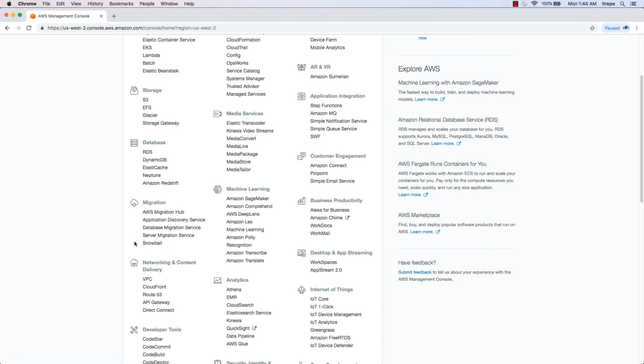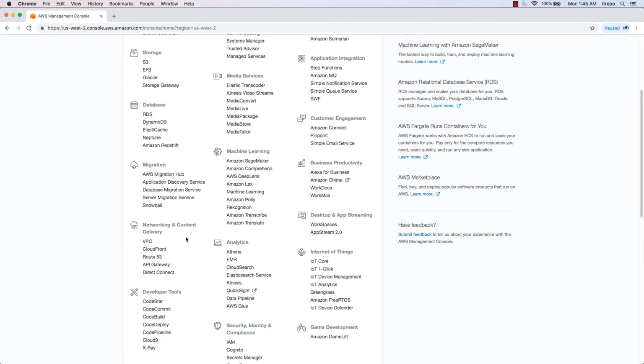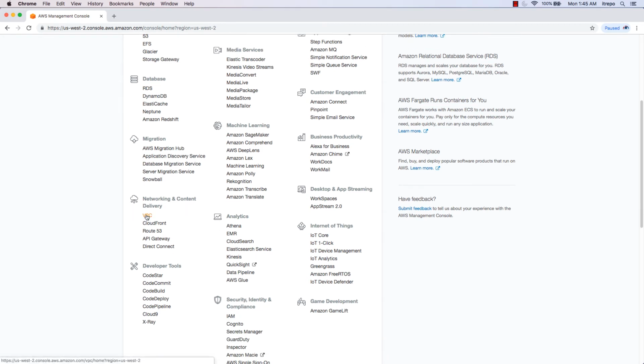Another part is migration. Mostly this part is related to a situation where you want to move your data, your virtual machines, your databases from on-prem to the cloud, and it provides different solutions, from installing a virtual appliance on-prem and then starting to migrate your data or machines to the cloud, to a situation where they send you something like a suitcase, you save your data on it and send it to AWS.